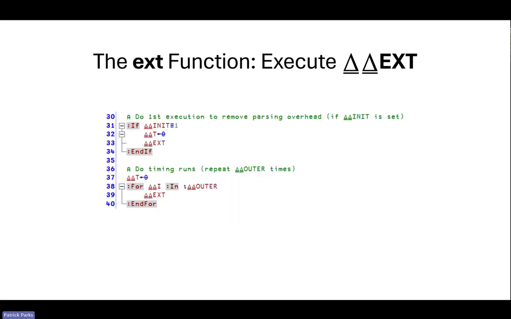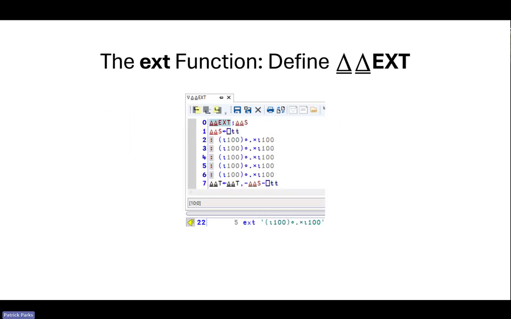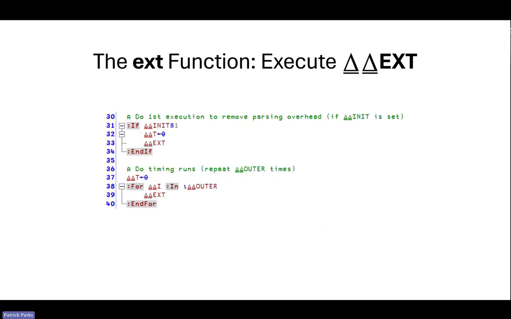Okay, so the next part is to actually execute the code. Now, this was what the timing function looked like that we built for it. How does the execution happen in the ext function? Well, by default, remember that init argument which defaults to 1. Before we start our actual timing, we execute the ext function once to initialize. APL has an overhead. This is true with APL+Win and APL64.